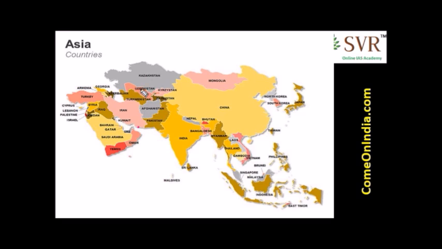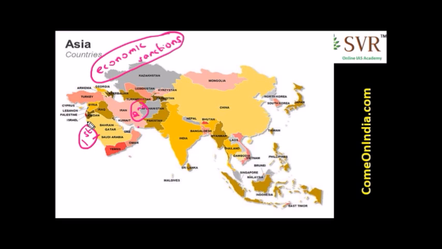And the important issue is that before economic sanctions were imposed on Iran, Iran was the second largest supplier of crude oil, after Saudi Arabia. Saudi Arabia was the number one country in supplying crude oil. After economic sanctions, we could not pay the amount to Iran for our crude oil import. So because of the economic sanctions, the amount of crude oil import came down drastically.